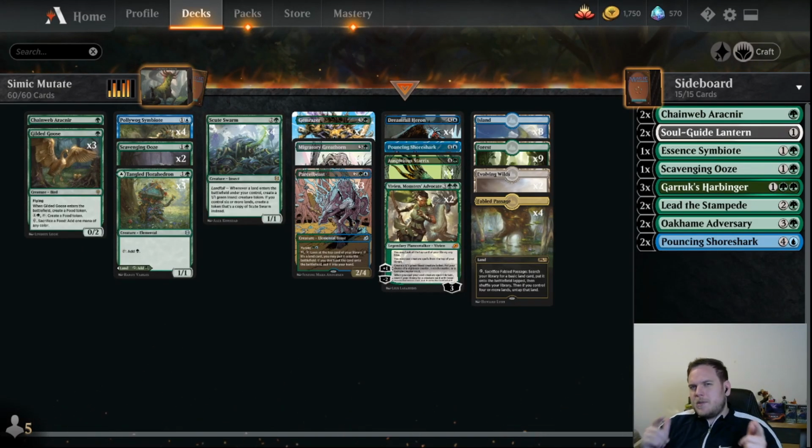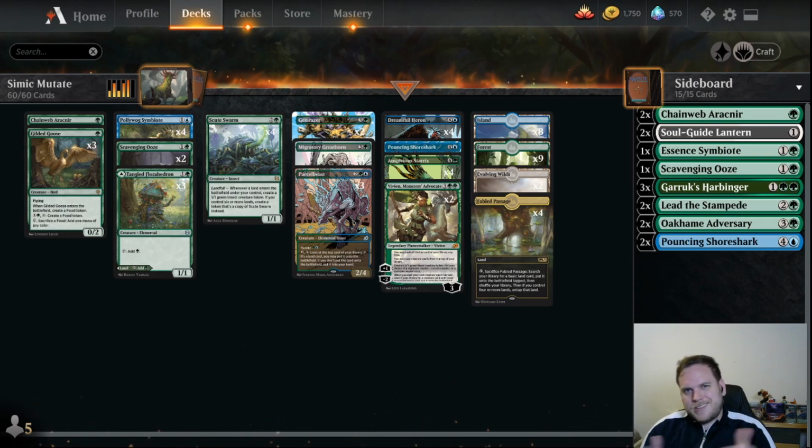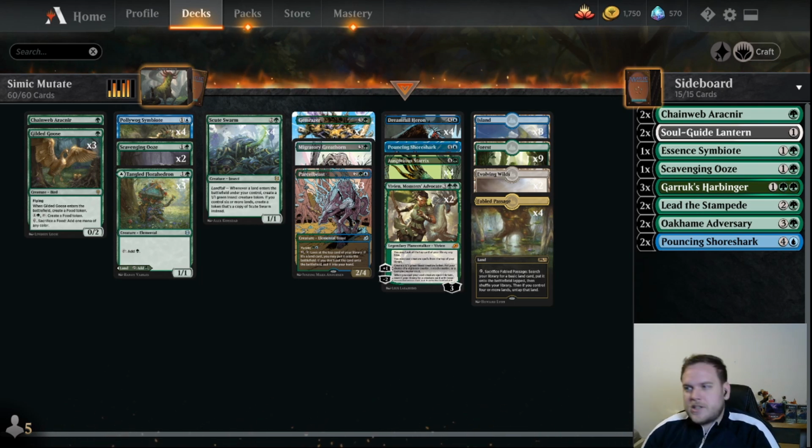Today we go with Simic Mutate. This deck was played by Julio and he went in the top 8 on the Planeswalker Podcast Tournament this Saturday on Seth Manifield's channel where I was casting, and it was great to watch, and I just want to bring this deck here. I have in the outro the cards I would change in general and why I would change them. So just go to the end if you just want to know what I would change.